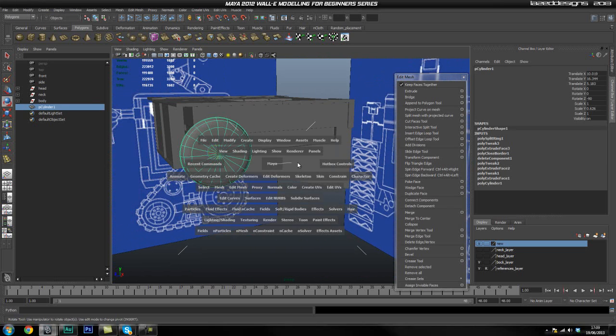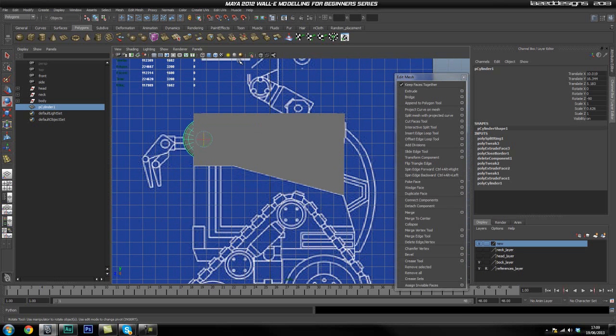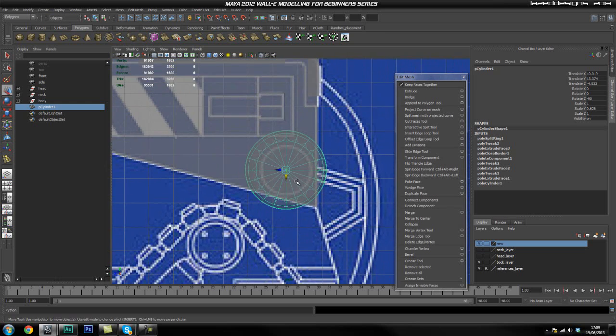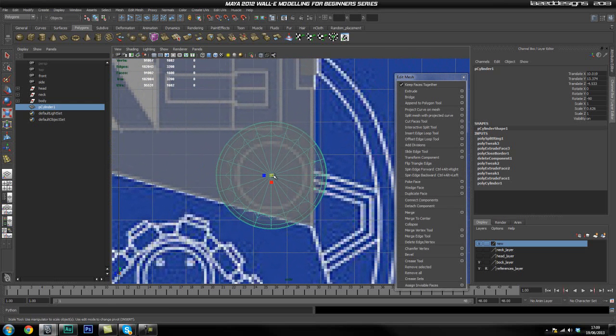And then now we're just going to go into a side view, just turn X-ray on, and this is where this piece is going to go. So I'm just going to drag it roughly to a right place, and then we can go ahead and scale this. So just going to hit scale, and scale this to roughly the right size.